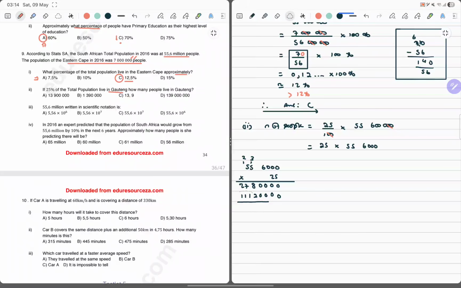I feel like I wrote this wrong. The number should stand like this. Right, so let's do it. 0, 0, 0, 0. Remember we add there. 8 plus 1, 7 plus 1, 8 plus 1, 9. And then this is 3, this is 1.